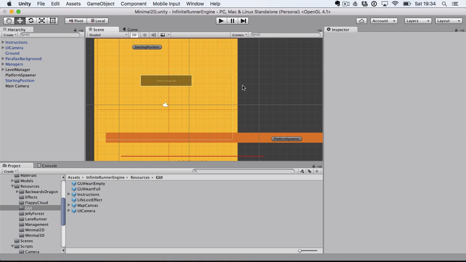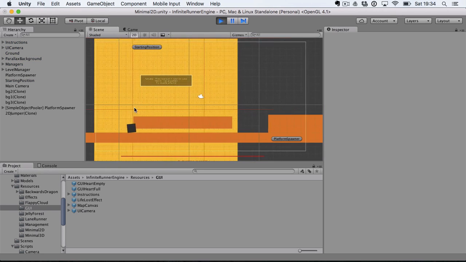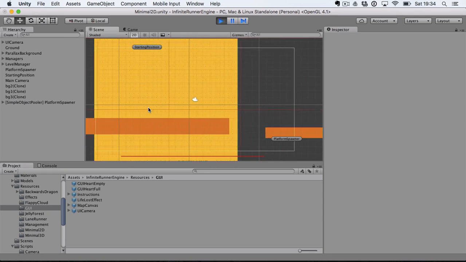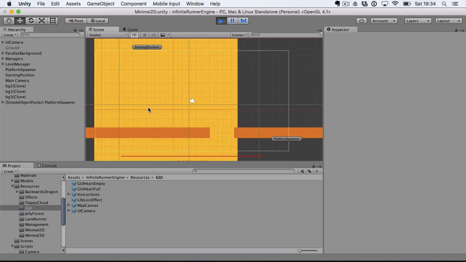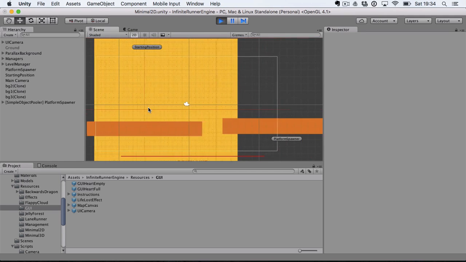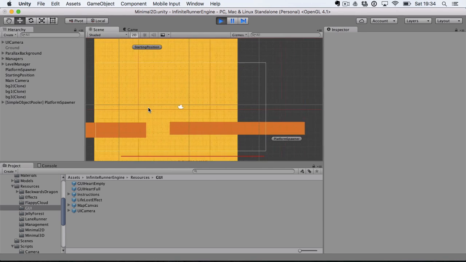So now let's see how things move and how you can actually create a game. If we start a game, you'll see that, well, now you can't because it's dead, but you may have seen that the player is not actually moving. The idea is that the whole world moves, your player remains at the same position.